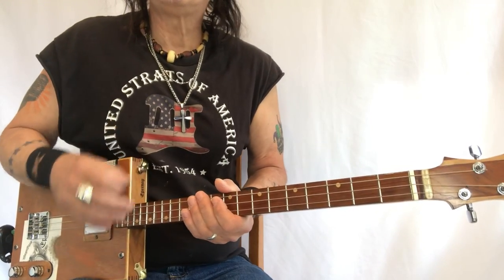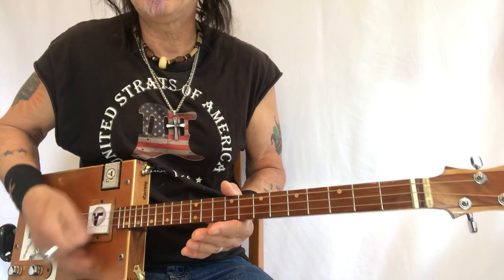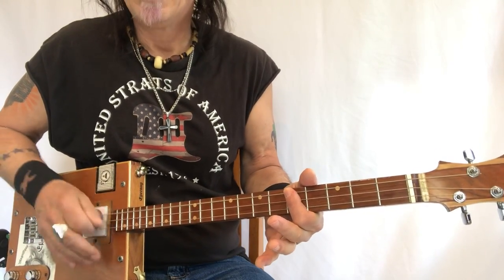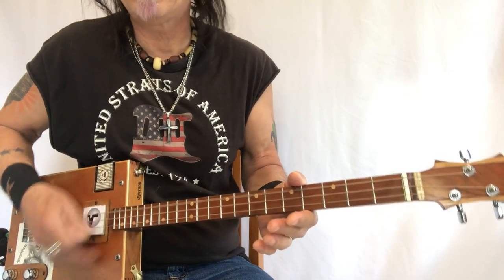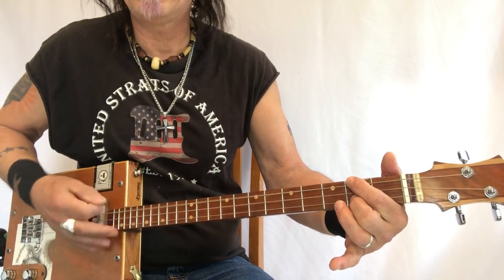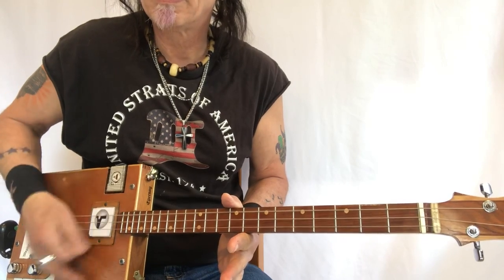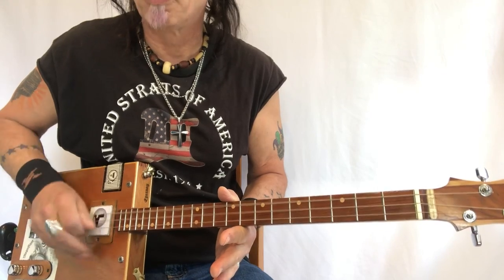So the idea is the song is in G, and it goes. Okay, so that's how the song goes. It's a typical bluegrass thing. So just a boom, boom, chicka boom, chicka boom, chicka boom.